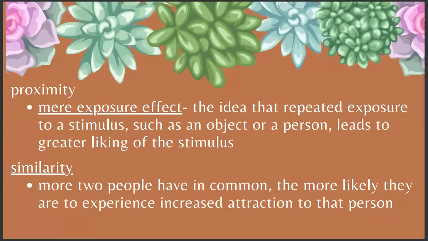Okay, so that was all on prejudice, stereotypes, discrimination. Now we're getting into relationships, especially attraction. So proximity and similarity are two aspects as to how someone can gain attraction to someone else, how romantic relationships especially can occur. The first is proximity.